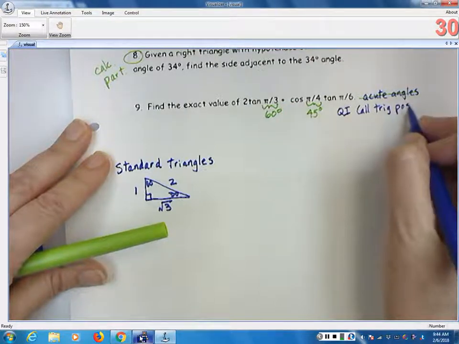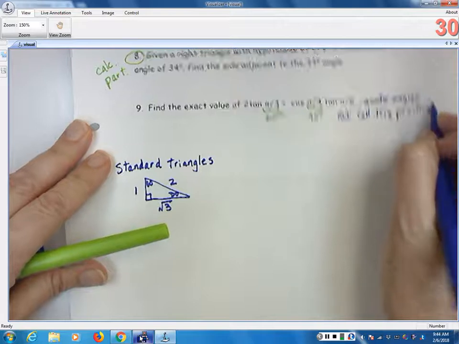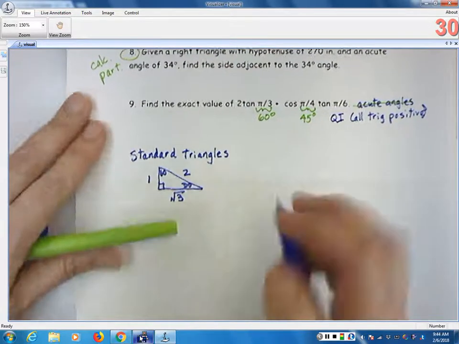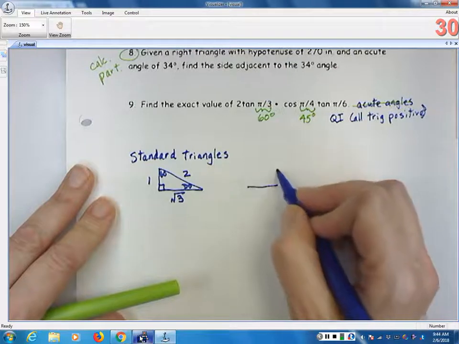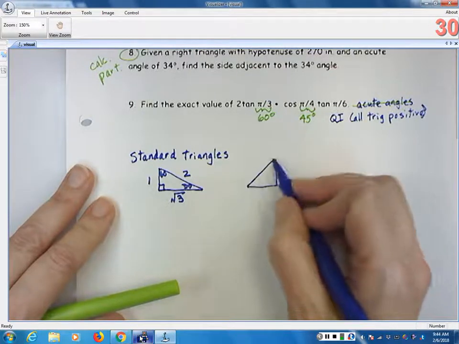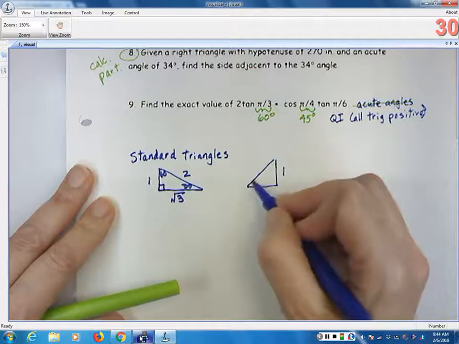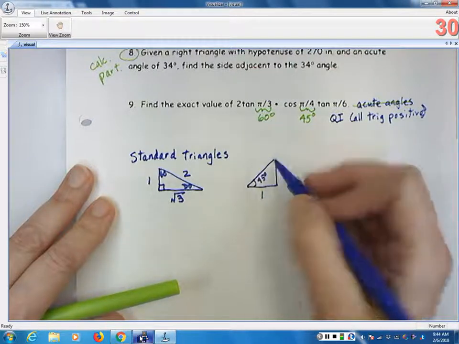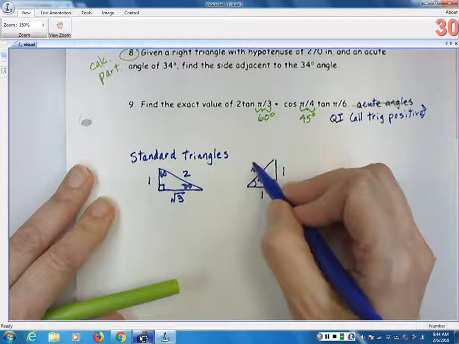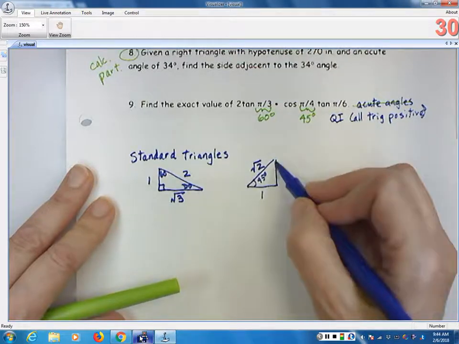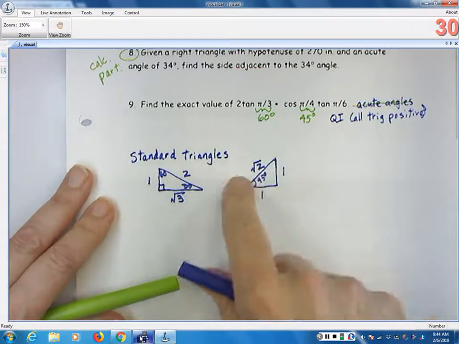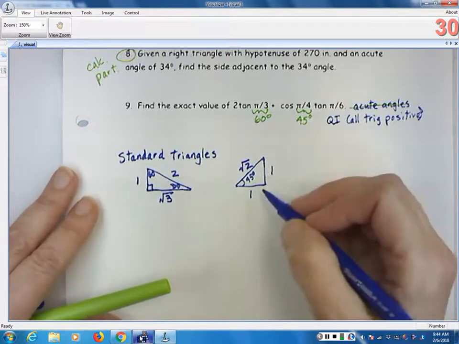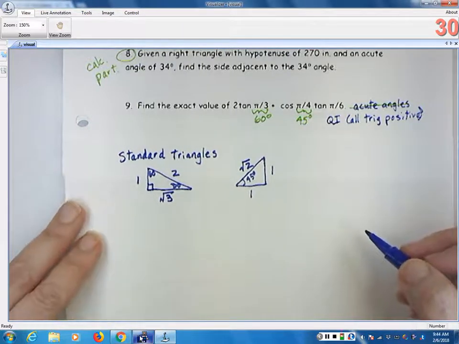So we're gonna draw our standard triangles, that's the 30, 60, 90, and it doesn't matter what your orientation is. This will be 1, 1, and this is 45, and that's 45. And this is the square root of 2, and you can find it using the Pythagorean theorem if you need to, but you should memorize it, because 1 squared plus 1 squared equals x squared. Okay, so those are your standard triangles.